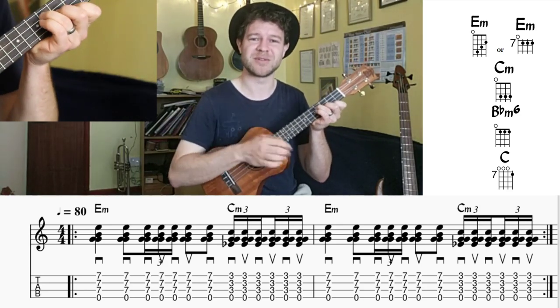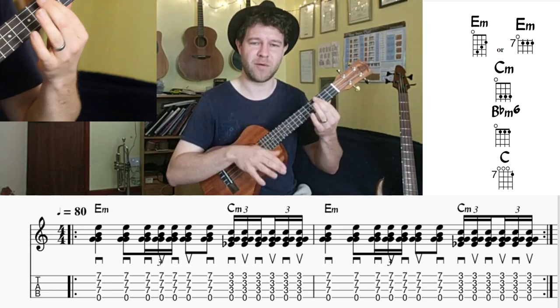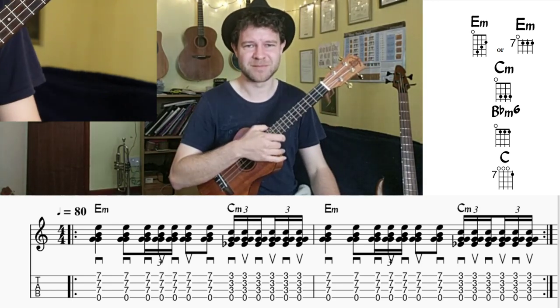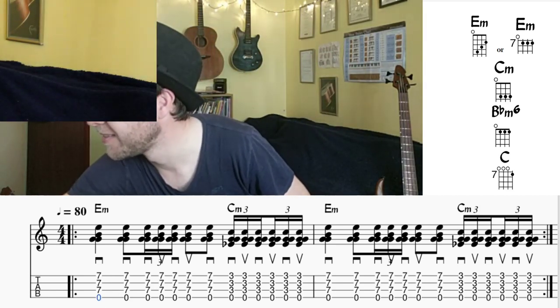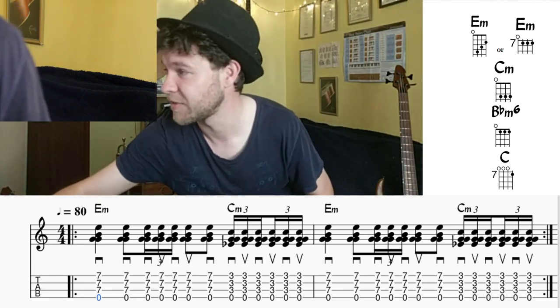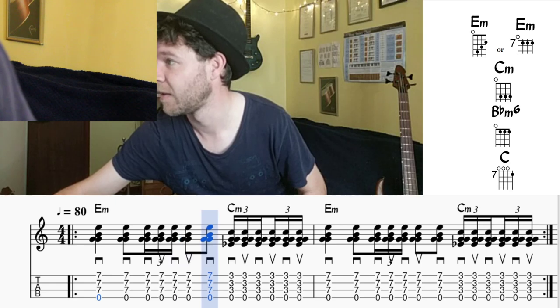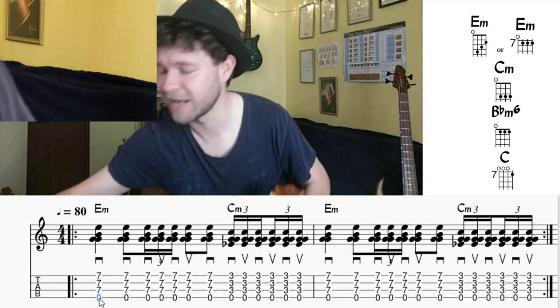E minor first. 1, 2, 3, 4. 1, 2, 3, 4. Okay, so the whole chord sequence from the top. This is going to be at 80 beats per minute, so it's still quite slow. Let's get the tempo. Here we go.